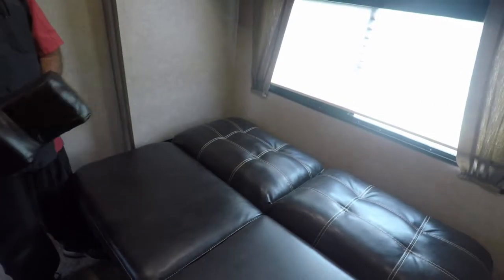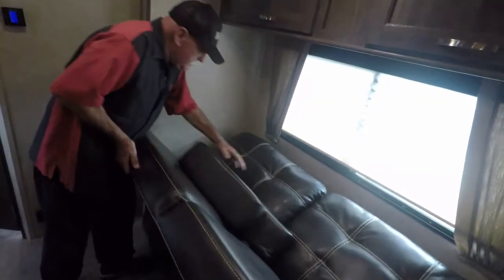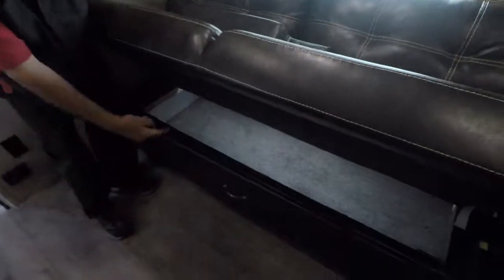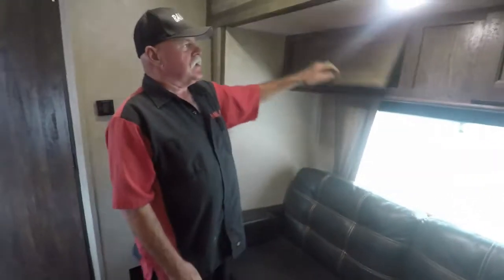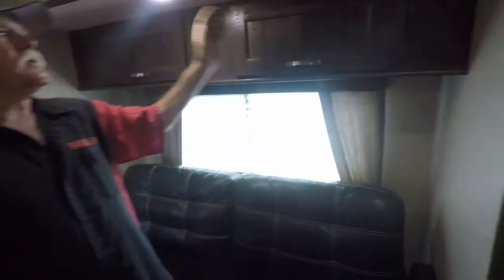Now this makes a bed, a little jack bed. There's a little bit of storage under that pole, open. You slide stuff up underneath. Keep your blinds down, it keeps everything cool in here. Storage up here, storage over here, and the light switch right there.